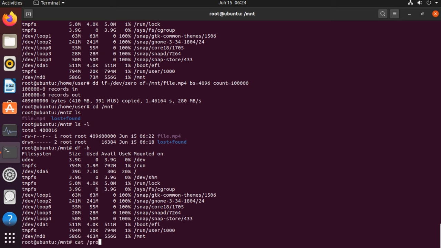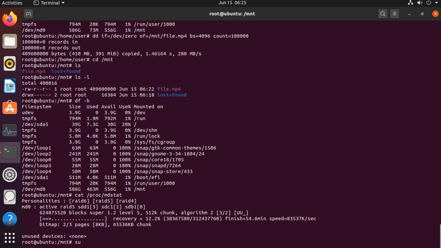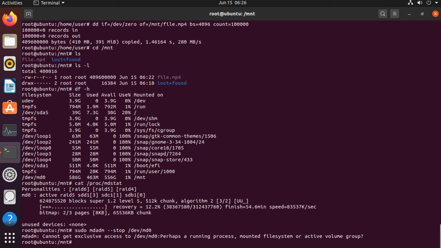You can check the current state of the RAID system with the file /proc/mdstat. Type cat /proc/mdstat. Sometimes certain failures make the array become inactive even if there are no drive errors, but they are marked as being inactive. There is nothing to worry about though, just stop the array with this command. And then reassemble it with another command.